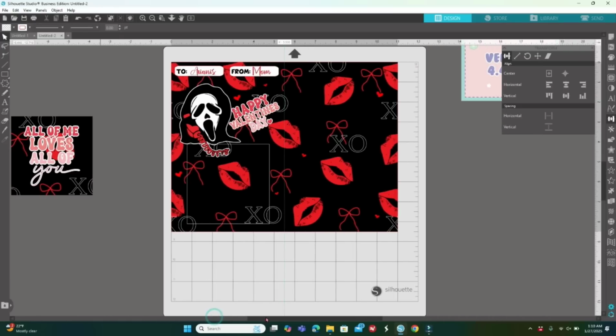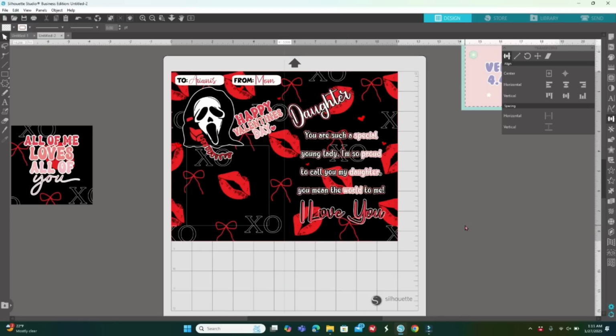Now you're going to go ahead and also, if you want to, design the back of your card. If you want to add fonts or images and so on, you're going to go ahead and start typing whatever you wanted to say and so on. You can put a quote, a poem, and all that. All right, so this is how mine is going to look.